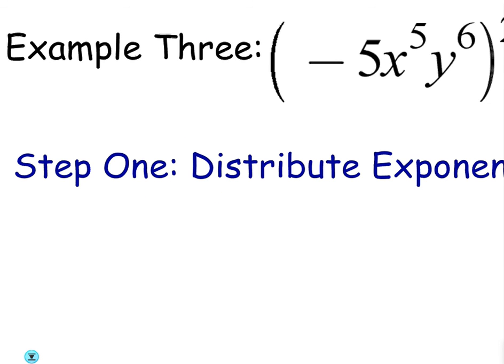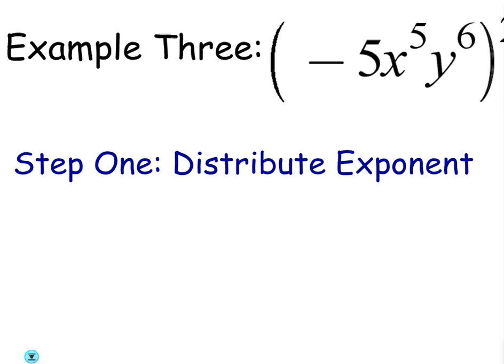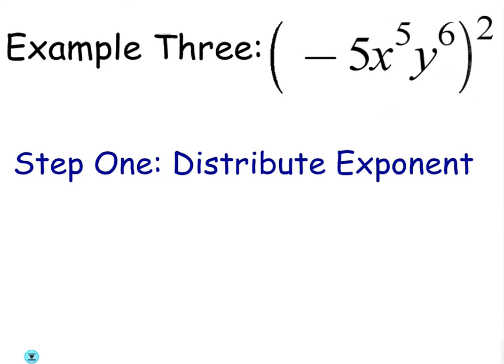I'm going to do two more. You can't see that. I got to make that smaller. Okay, now, -5x to the 5th, y to the 6th, all squared. We're not going to do more than 3 variables inside, because it's not that important. As long as you can do 2 variables, I think you're fine. We will do one with 3.